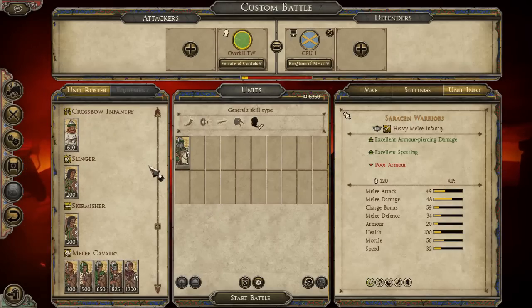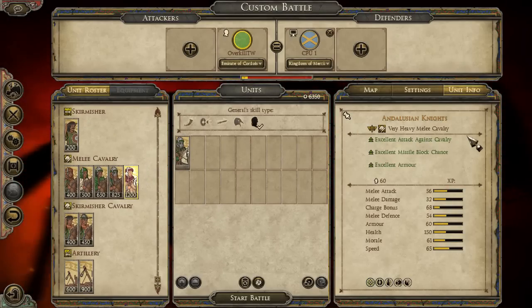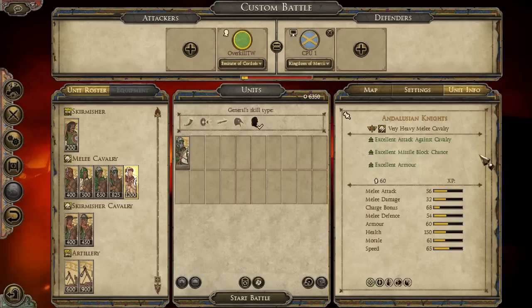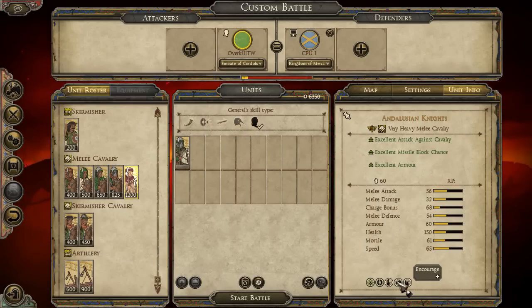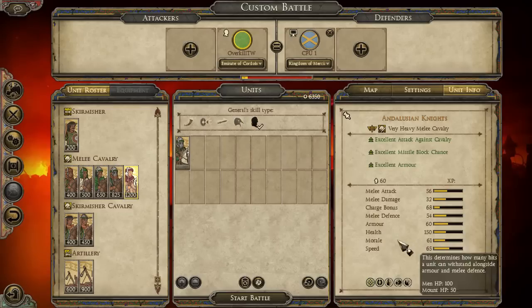And then finally, rounding off the Cordobans, we have Andalusian Knights. They're your elite, very heavy melee cavalry. Excellent attack against cavalry, excellent missile block chance, excellent armor. And you can see that they are encouraging and disciplined as well. They have trample and diamond. So these guys are just absolutely devastating.